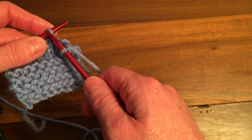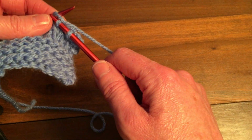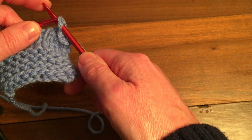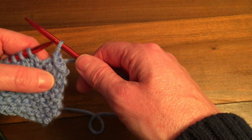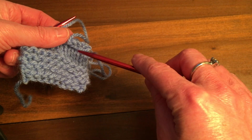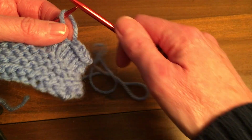Do one more and then we'll show you what the top looks like so you can see how that seam line is going to look. Knit it just like normal. Work your needle under that stitch and let them play leapfrog. Okay, I'm going to purl that loose so we don't lose the stitch. And again, we have these little V's. Okay, so I'm going to bring that down a little bit there.